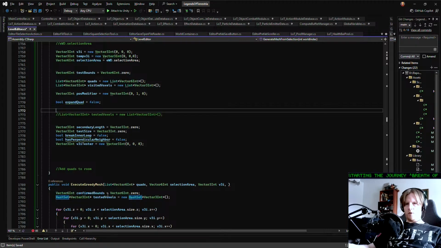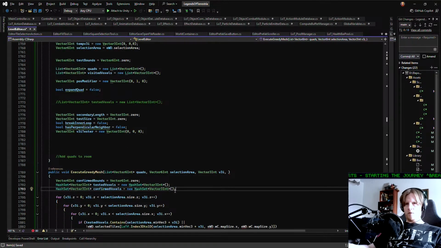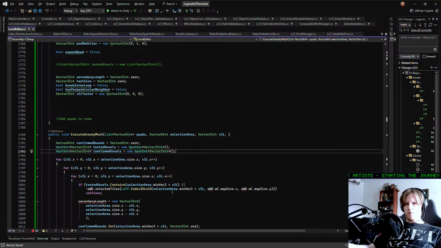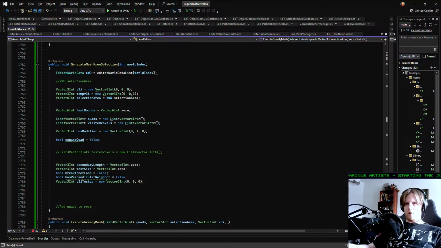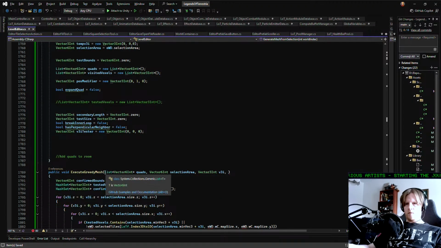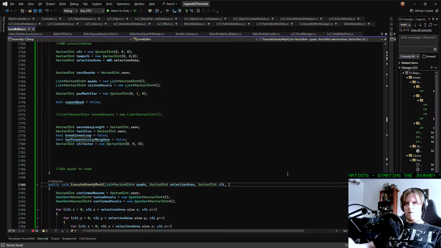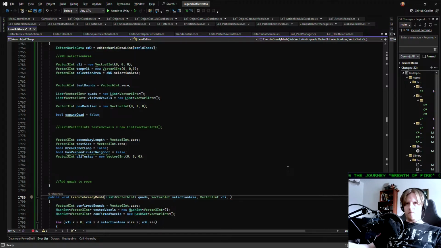Confirmed voxels, we can also set in here. Editor world data, EWD.